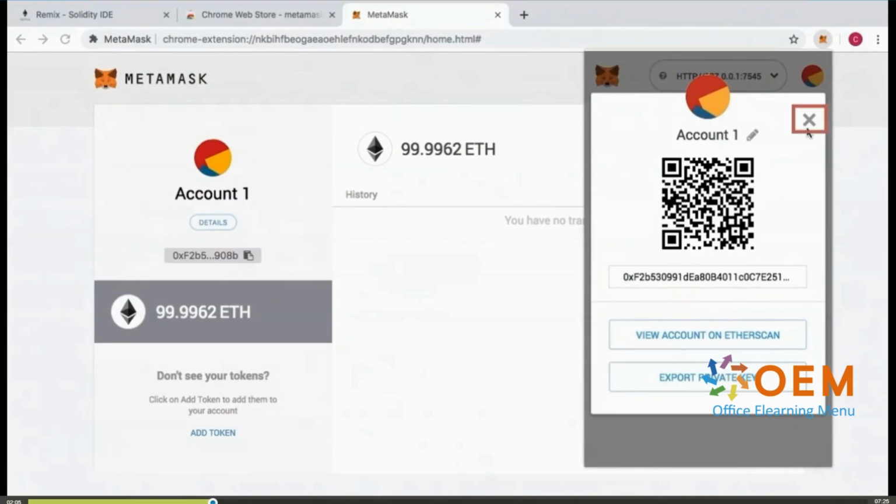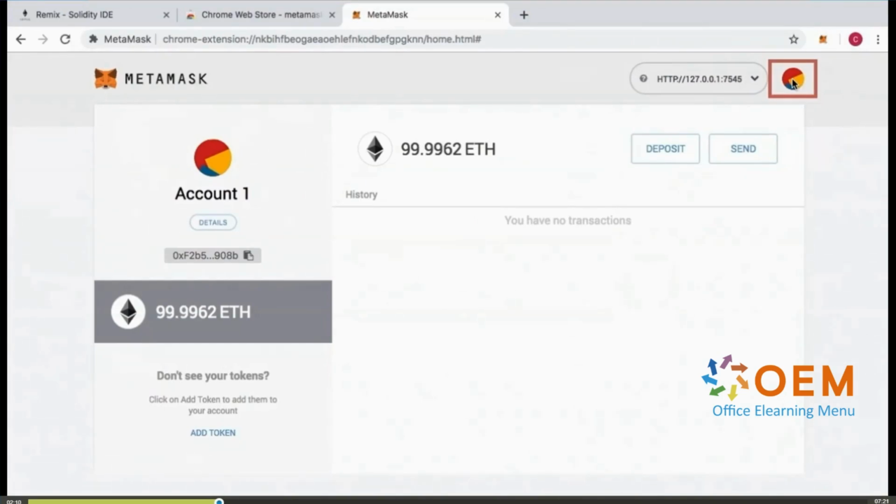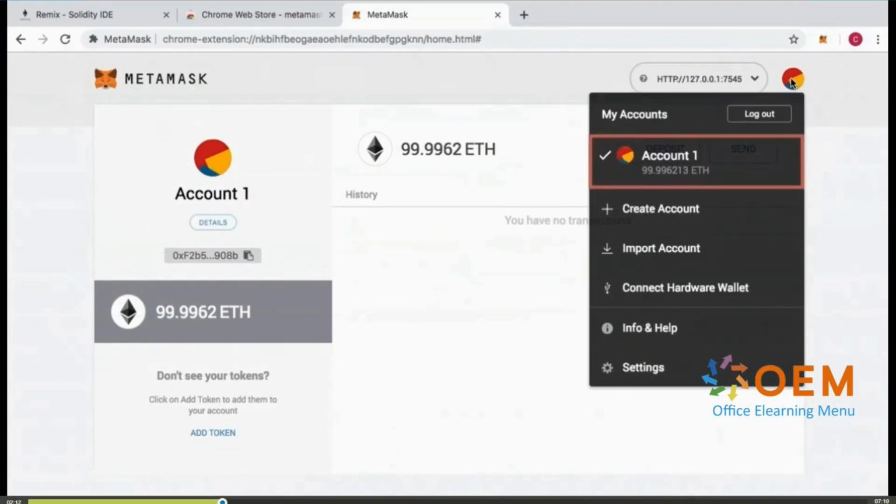So we can now close out of this and then click on this colorful icon here, where we can view the account which we are currently using in MetaMask. We can also create additional accounts from here or import another already existing one. So even though our private Ethereum network has a total of 10 accounts in it right now, MetaMask has only imported the first of those accounts. Though we can import each of the other accounts, they need to be added manually. This covers our exploring of MetaMask for now.